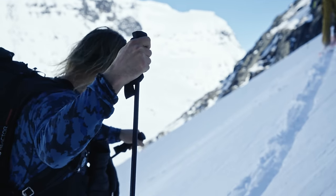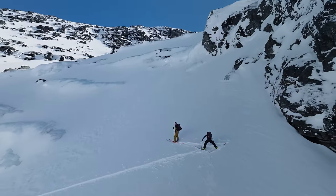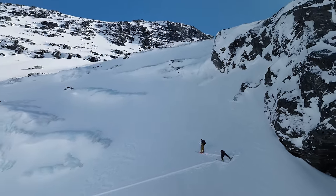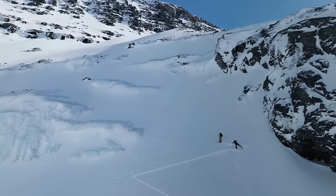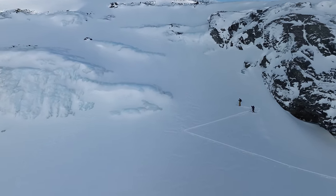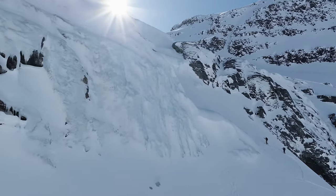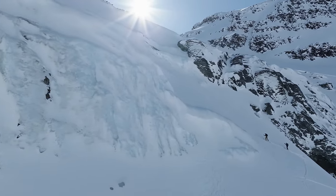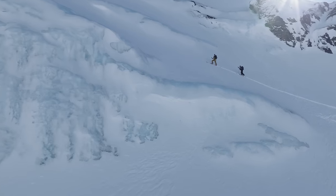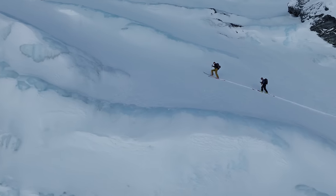Ooh. Whoa. Pull it together, Abma. Hold it, Abma. Come on, buddy. Oh, no. Okay, I'll try to make bigger steps. No, you're good. The mellow approach turned out to be not so mellow. This doesn't look sketchy at all. No, totally grippy and nice ice. We'll even get a little boost. Yeah, right. If we slide.